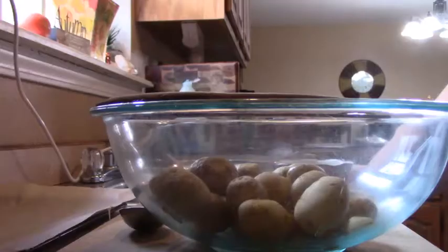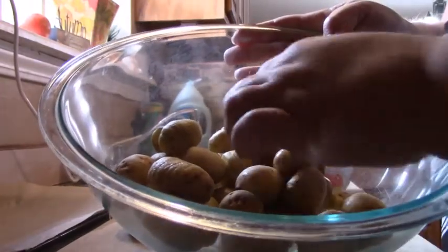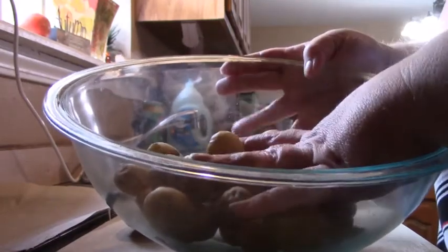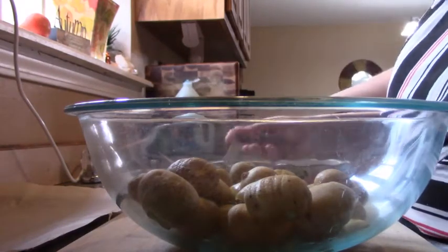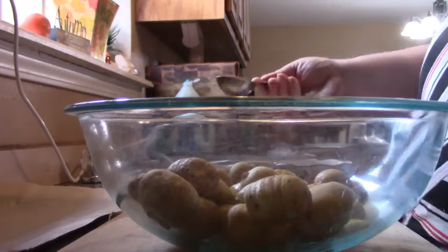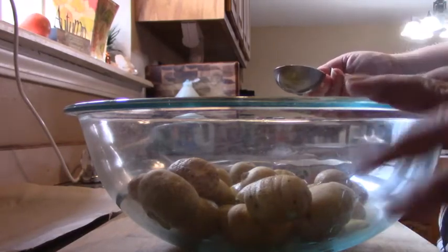Okay, so I have drained the potatoes from the salt water, if you can see them. I also took a towel, and hopefully you guys can see it, and dried them really well. So now what you're going to do is add the coconut oil. If you don't want to have coconut oil, you can use olive oil, or just whatever oil you prefer. Vegan butter if you're a vegan, just whatever healthy oil or fat that you want.